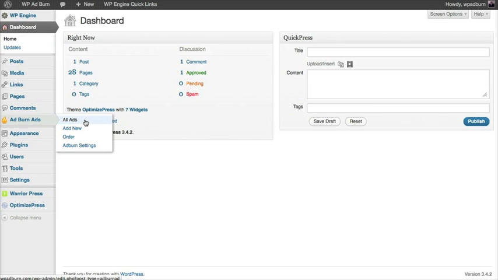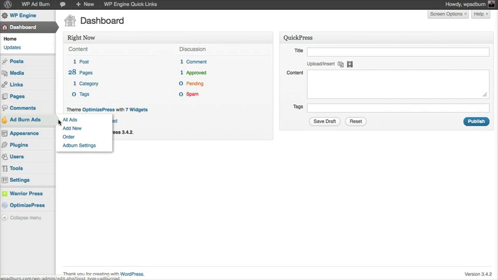You're going to have All Ads, that allows you to see all the ads that you have put in the system. Add New, that's just to add a new advertisement. Order, that's a really cool drag and drop sorting of how you want the advertisements to display from top to bottom or whatever. And then the AdBurn settings panel, just the general overall options of the plugin.